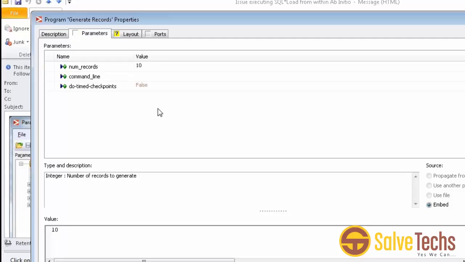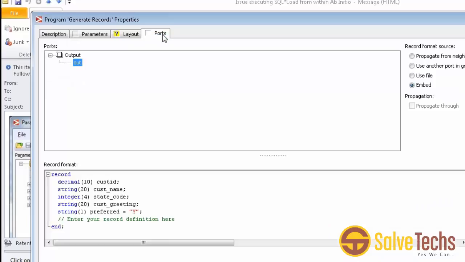Okay, now you can see that the yellow color has gone, right? Yes. So this is how you should approach a problem. First, you decide which component should be used for the case study. Next, you have to give the required values for the parameters one by one, such that you finish the component first. Then you should go for the next component. Okay, now go to the layout tab.